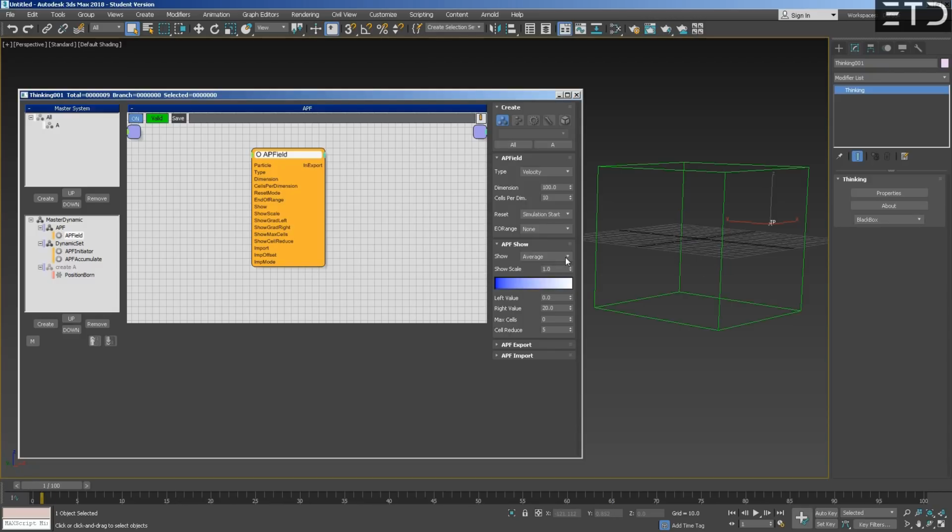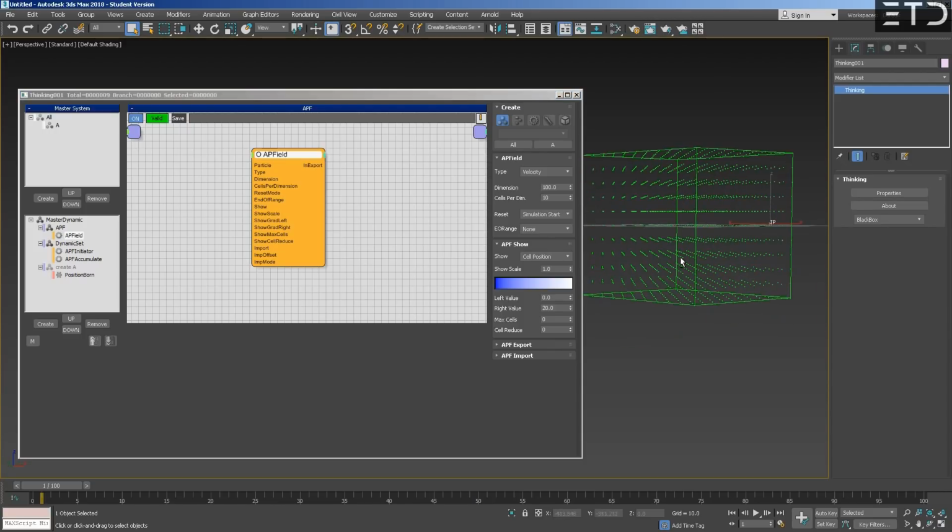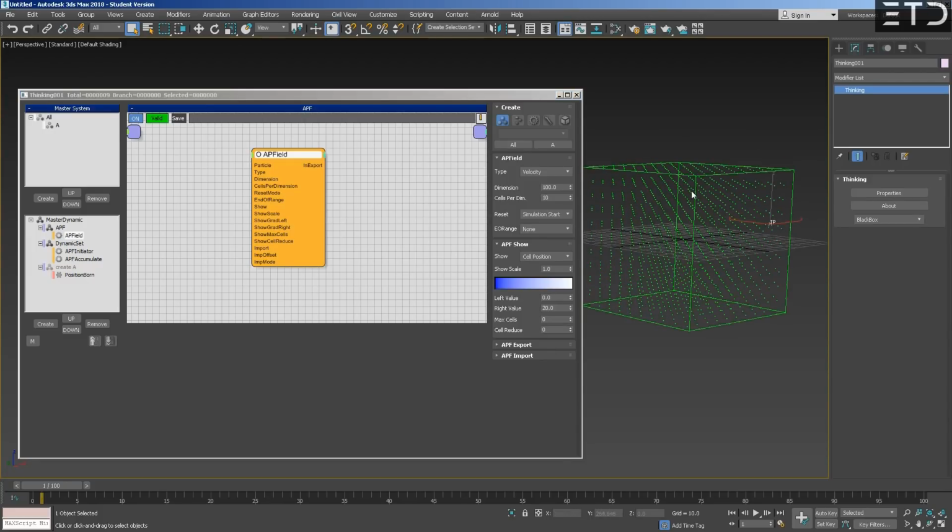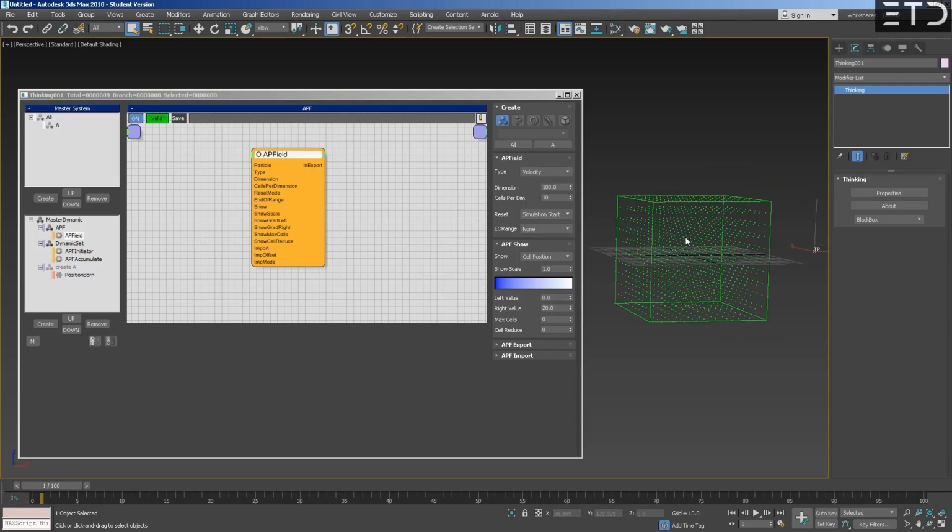Okay. So go back to cell position and change the cell reduce to 1. That's it. Yeah. Good, Goran. So it shows every 5th cell. That's why. Yes. You're so smart. Well, it's not my first time working with volumes. Good. Yeah, I forget. This is always on by default. That it's kind of odd, and you will see some reducing of the cells. But we have these 1,000 cells. We have 10 cells per dimension.